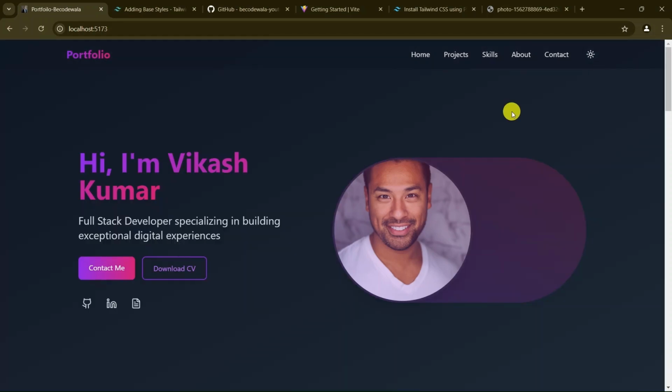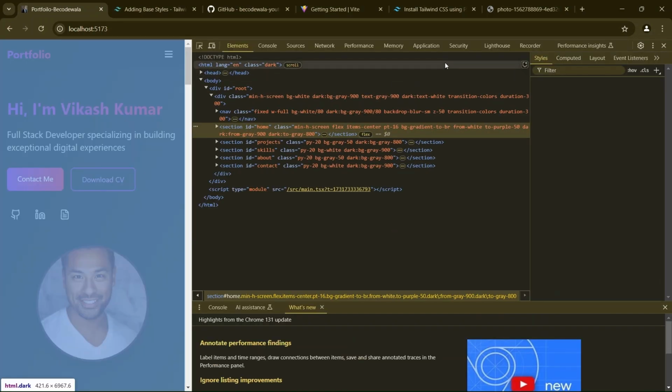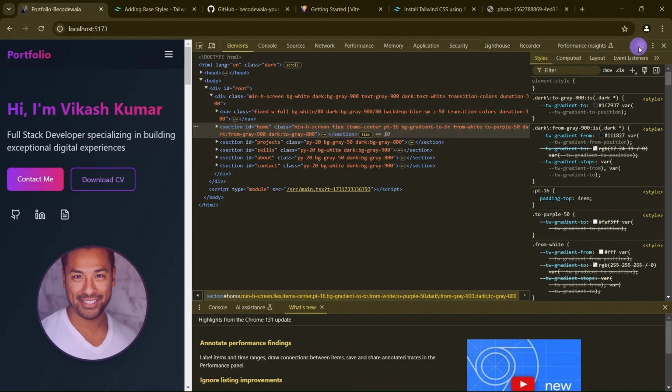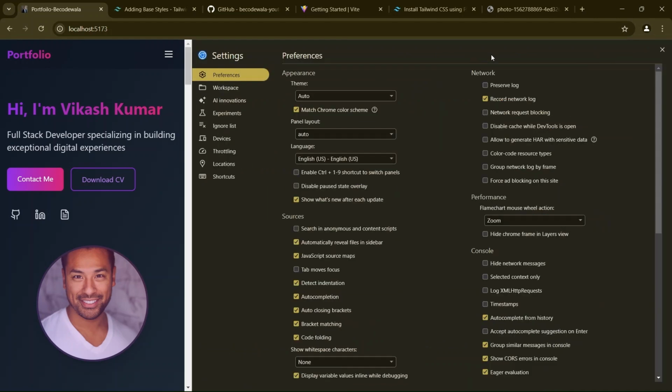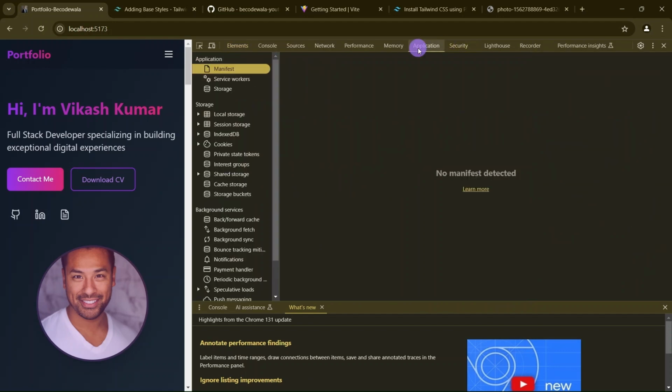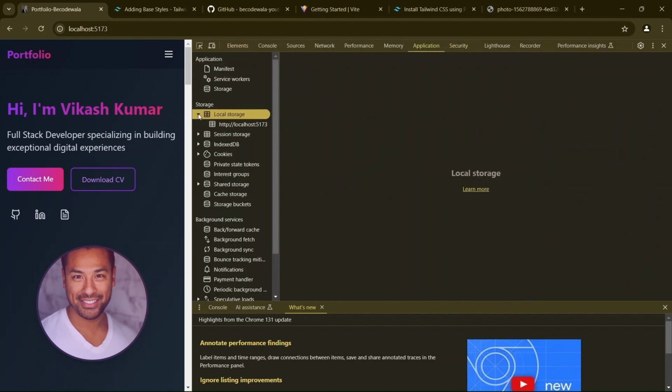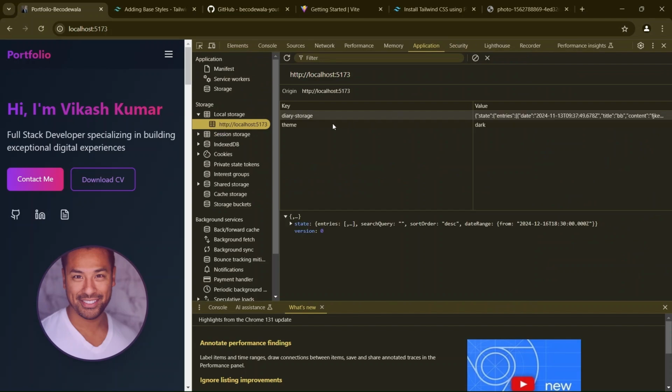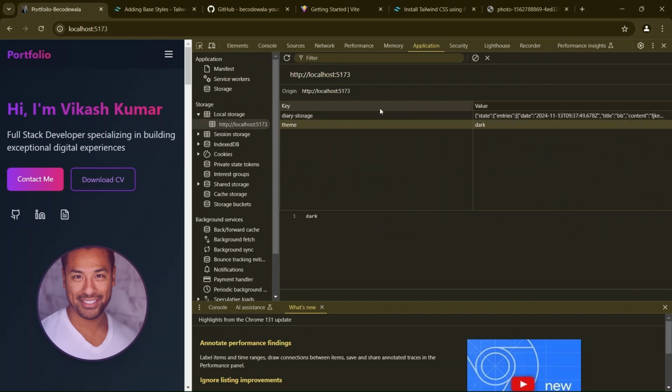Our theme. So when you click inspect, here you will find the local storage. You can check it out. How do you find the local storage in our application? Go to inspect our project. After inspecting, we go to the application tab. You'll find the local storage. You can see that the current theme is dark, right?